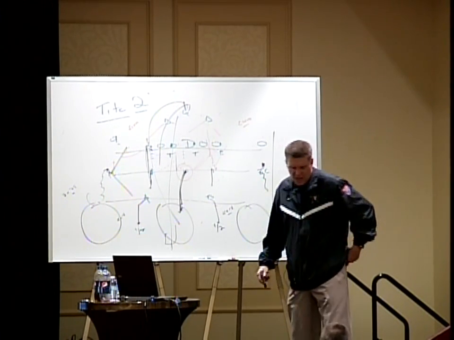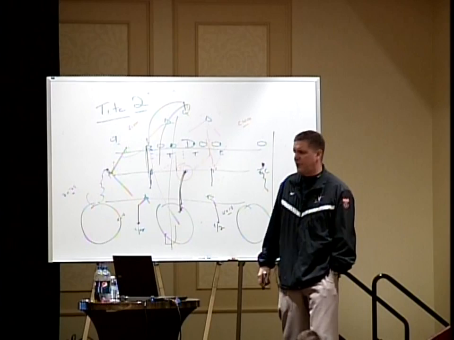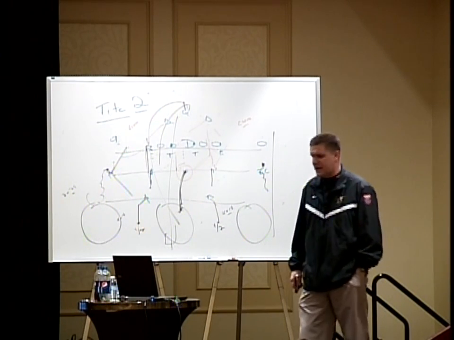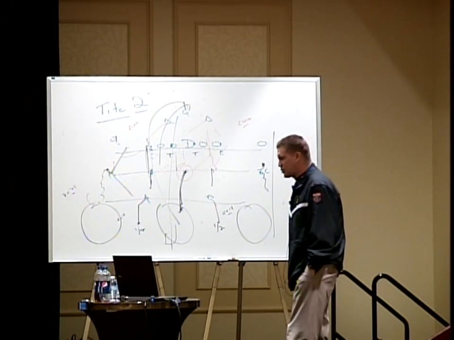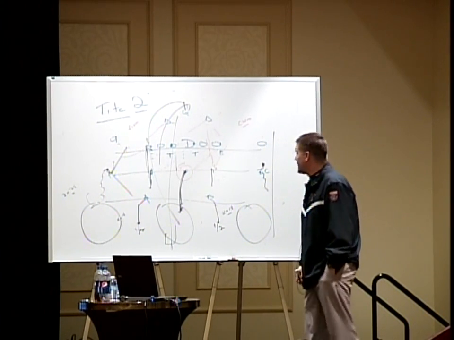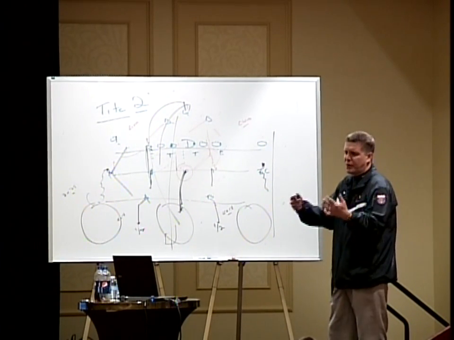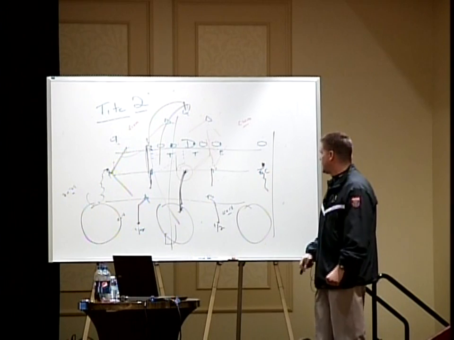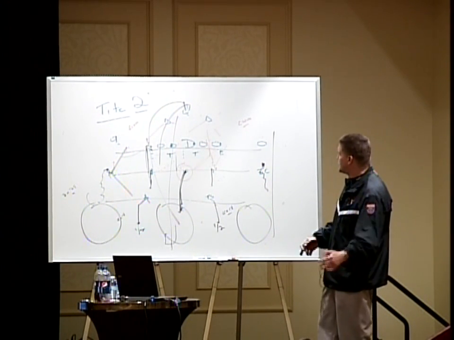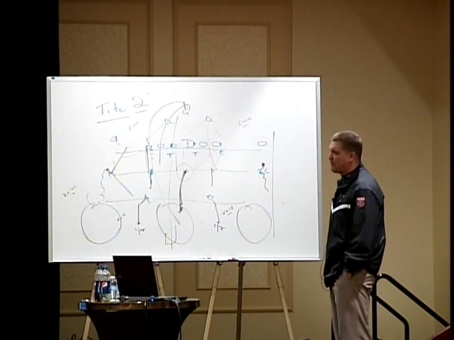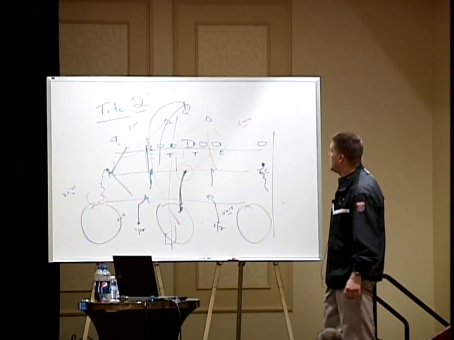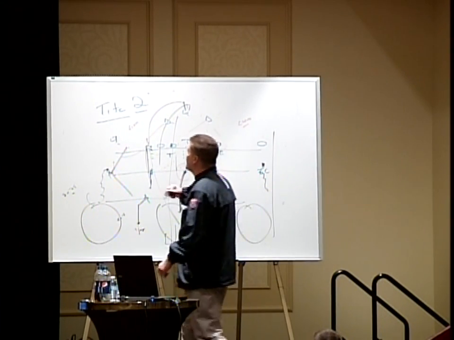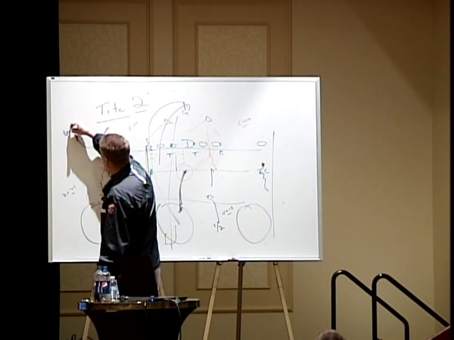Now, split one lock is called on 1st and 10, 3rd and intermediate versus 10 and 21 personnel. 12 and 21 personnel. Tight 2 to us is a 2nd and long, 3rd and long call, called in a situation where we anticipate some type of pass. Anything we call out a tight, we can also tag the term wide.